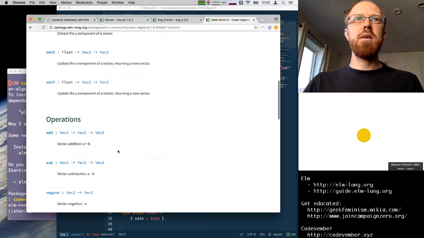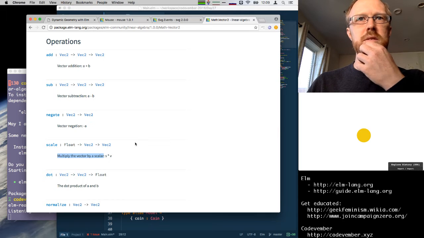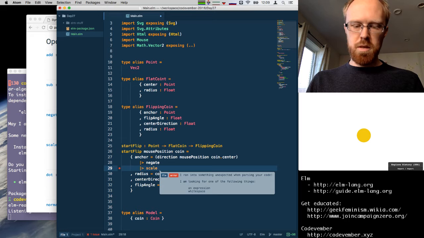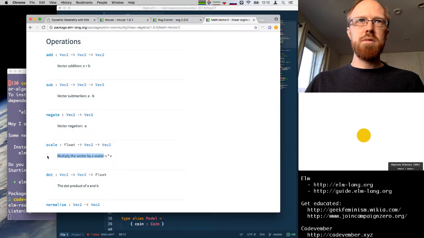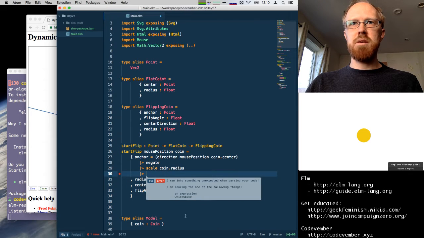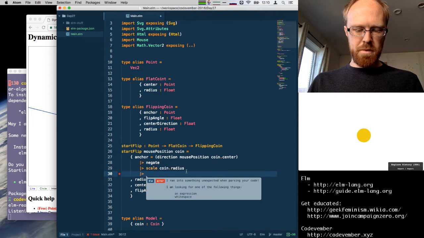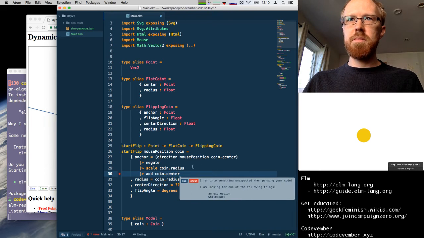Is there a multiply in here? Ah, scale. We want to scale it by coin.radius. Then we'll have a vector that is essentially pointing from the center to the anchor point, so we want to add the original center back to it. And then we'll add coin.center.